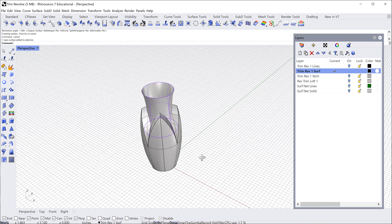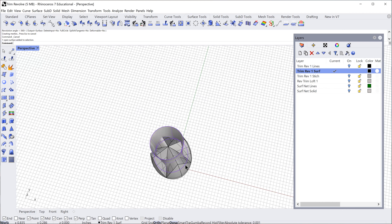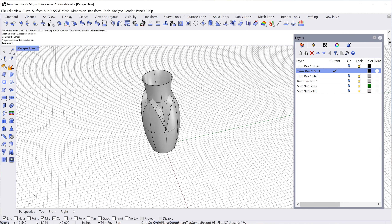Now I have that surface and I can see where it's intersecting. I like how far it is from the top point of this leaf shape and how it's going down into the center — that's what took time to figure out. I can see all those surfaces still in the center. What we need to do is trim all the surfaces at the bottom with this piece to open that up. That's one revolve, 360 degrees — pretty straightforward.